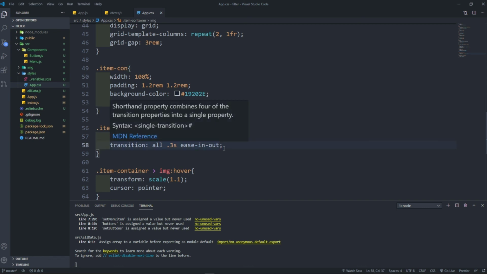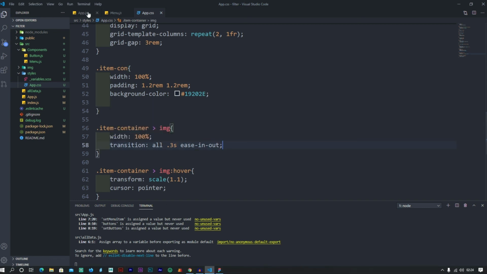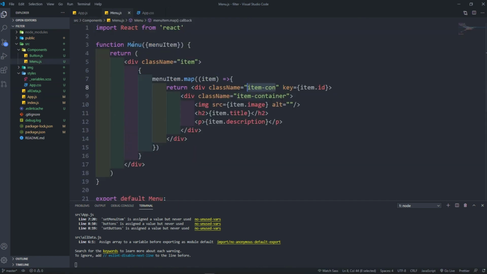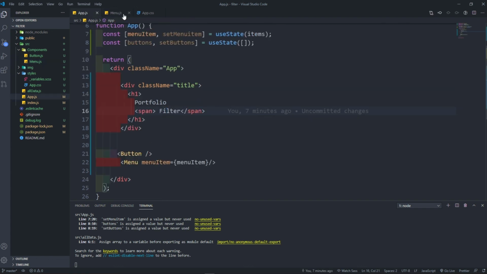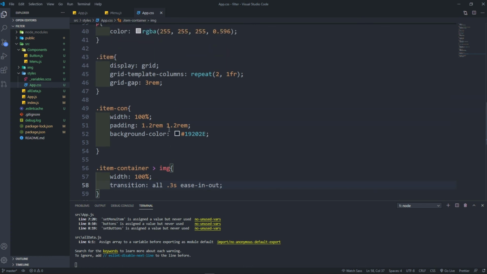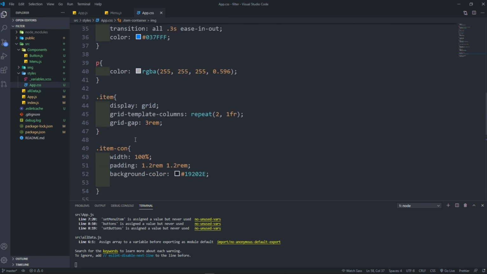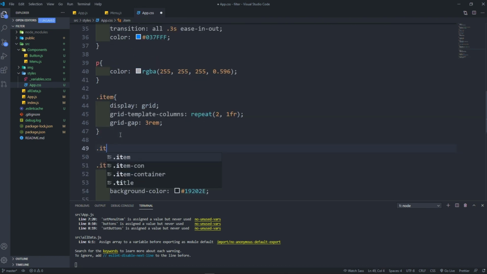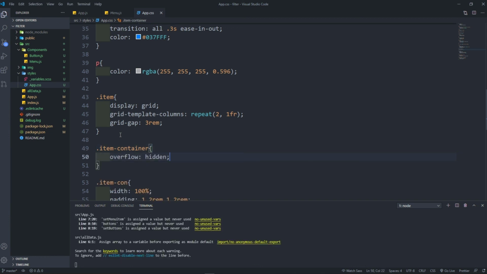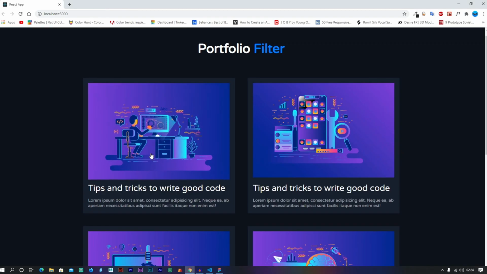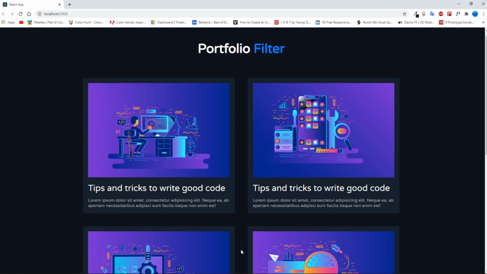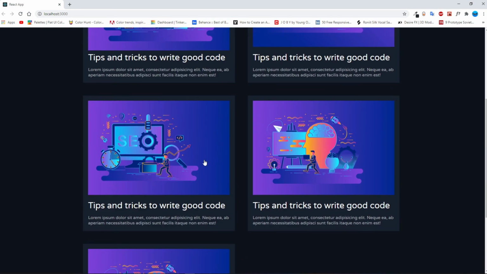Hold on, let me see. Item container. Okay, now it's working as expected.